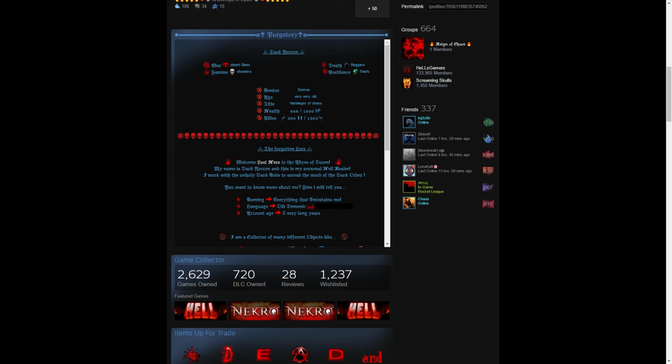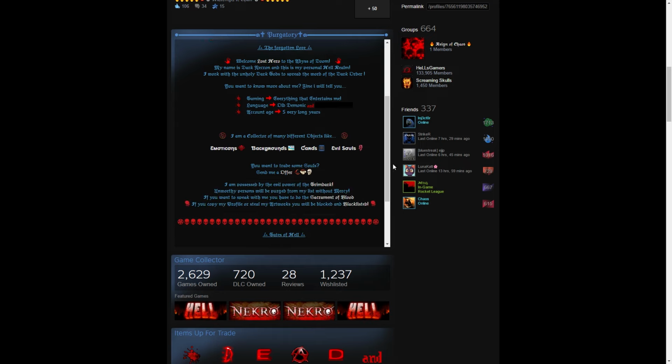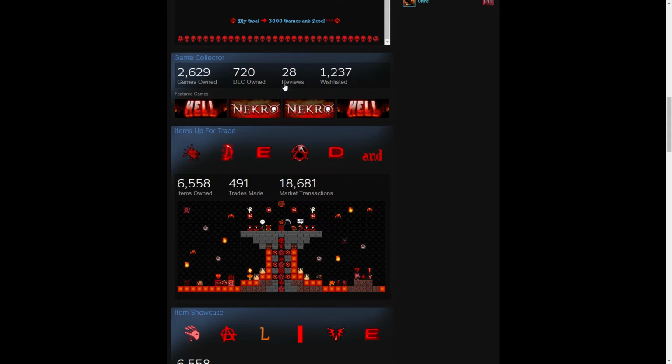It goes down quite a bit. It's actually quite a long info box, and all of this is in this really weird font, but it's still legible. You can still read this decently well if you wanted to, so this font isn't too bad. It fits in really nicely with his profile, but I wouldn't suggest using this if your profile isn't themed like this. And then onto his game collector showcase, it shows all of this information and the featured games, and he only has 2 games in here, but they're just copied, and I like how these fit in nicely with his profile with the red theme.